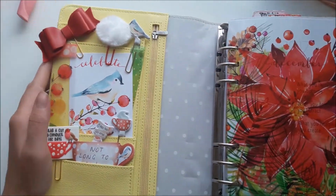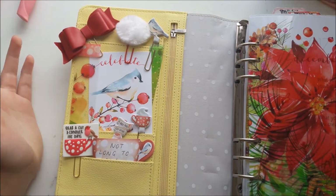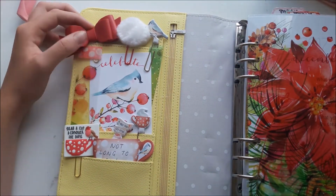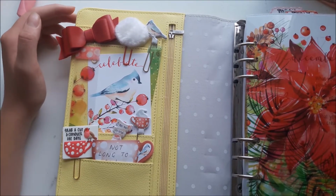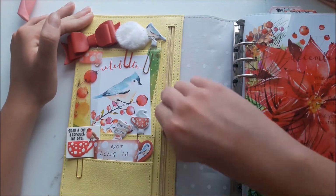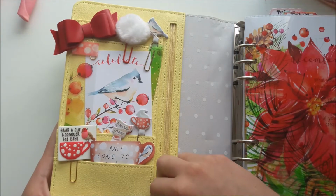It's very full. So at the front in my little pockets I always do a little collection of things. I think most people do that. I got the planner add-on this month as well, so I had lots of little paper clips and things that I needed to use, and I just think it's really pretty. I stored all my stickers in this little zip. I don't think they're in there now, but they were.